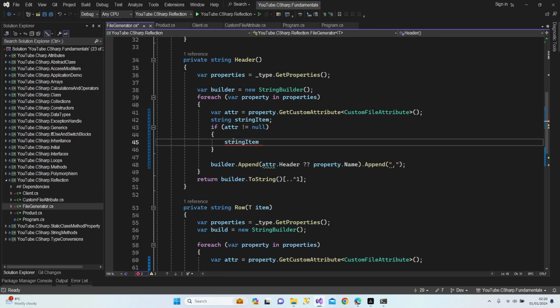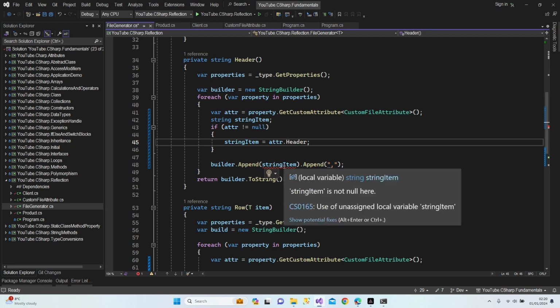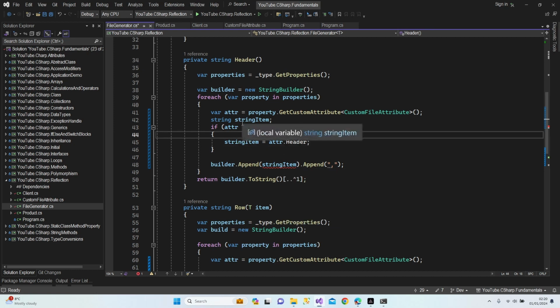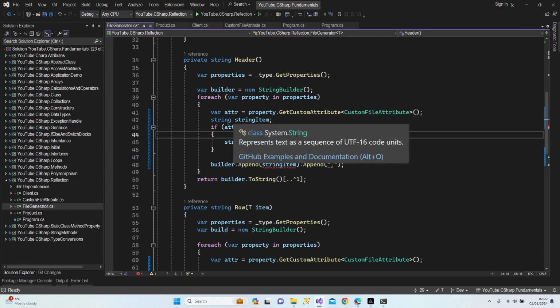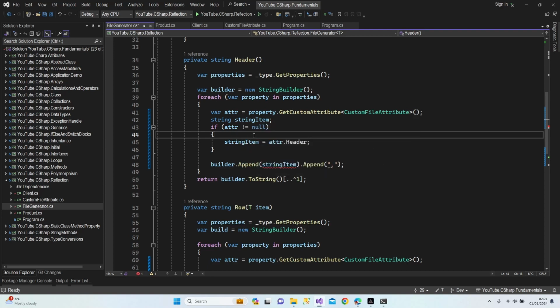And this string item, if it's not null, attr dot header. I'm going to assign it. So let's give string item here now. All right, what's the problem? If it's not null, use this one.